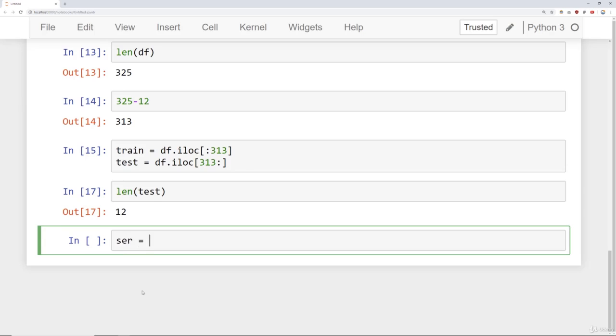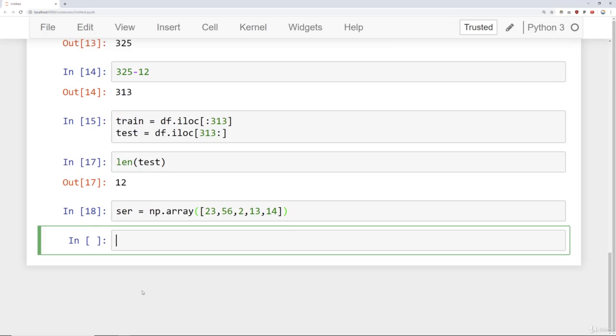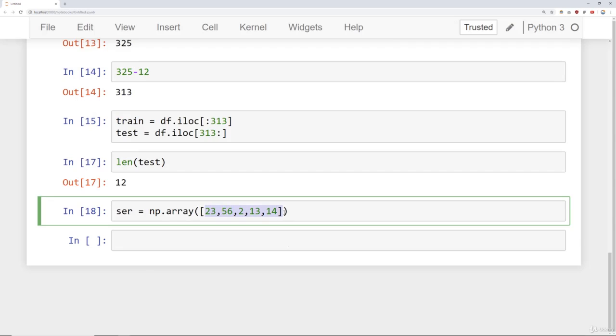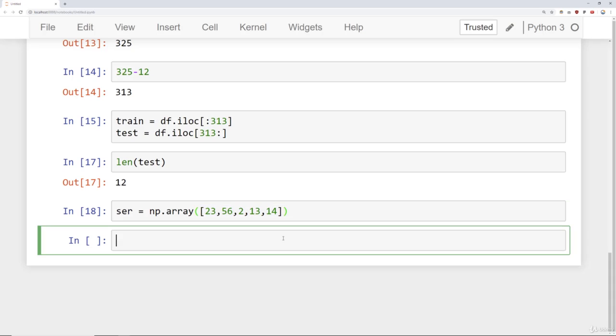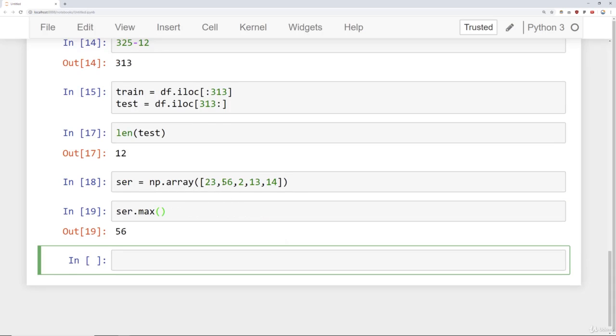Let's imagine that I have some series of information. And in fact, I'm just going to do this as a normal NumPy array. So let's say I have the numbers 23, 56, 2, 13, and 14. You don't need to copy these exact numbers. If I wanted to normalize all this data so that the essential scale between the numbers stays the same, but the overall range falls between 0 and 1, what I could do is simply calculate the maximum value of my array. So do a little search here and realize that it's 56, and then take my series and divide it by that max value.